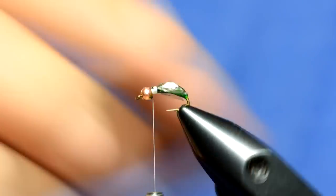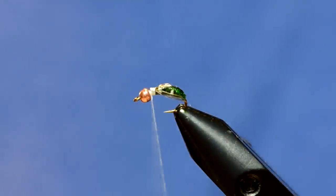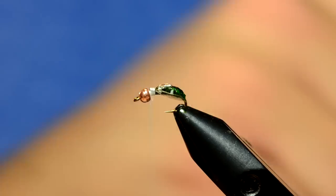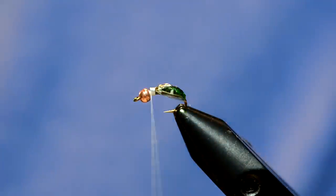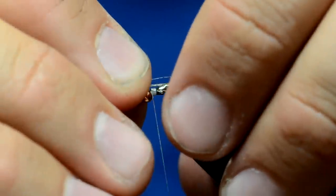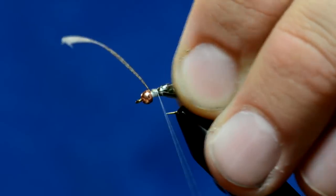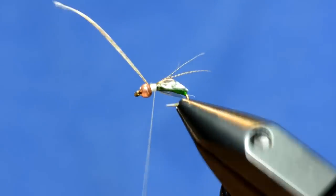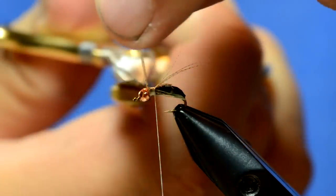You can see right through to that body through those wing pads. At this point I'm going to add some little antenna. Some people put the antenna over the top of the fly — I don't think it necessarily matters as long as it shows out the back. I'm going to take some lemon wood duck; Curtis turned me on to this stuff, it's actually really clean — great tying material. I'm going to grab six or seven of these and tie them in so they go quite a bit past the body. It's okay if they get all squirrely, because once they hit the water they're going to taper right down.